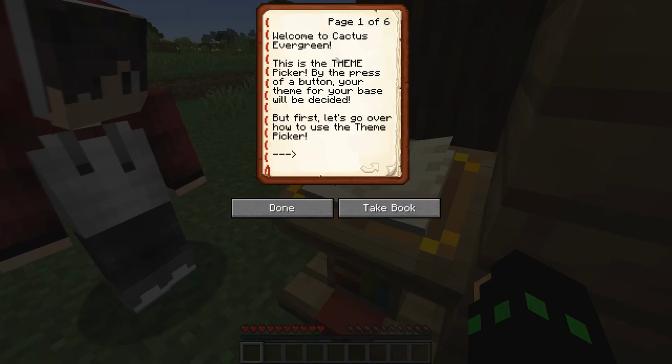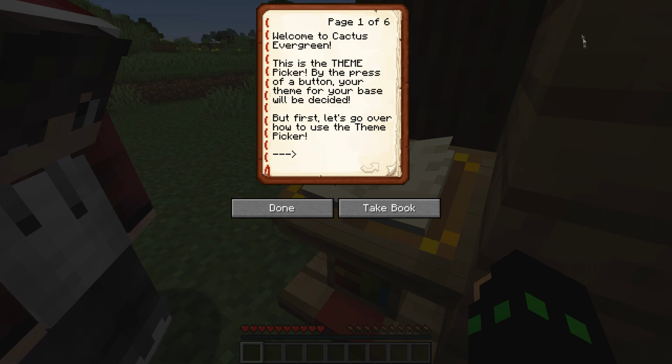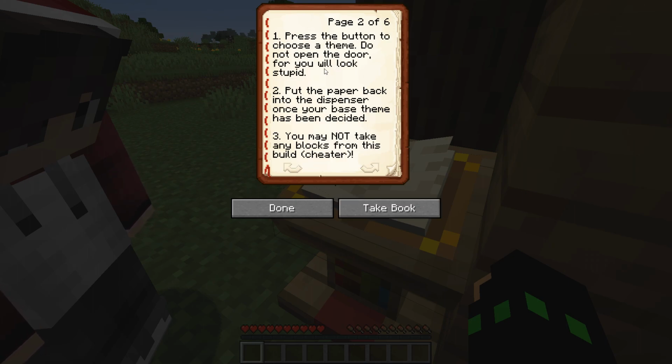So welcome to Cactus. Okay, this is the theme picker. By the press of the button, which is at my left foot, we'll choose our theme for our base, but we're gonna have some rules against it. So press the button, do not open the door, you look stupid. Put the paper back into the dispenser once your base theme has been decided. You may not take any blocks from this build, cheater.